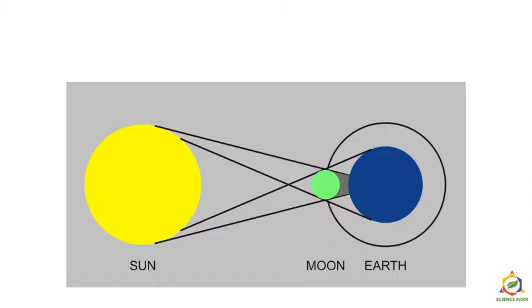Alright, now we have seen how eclipses occur. But there are 2 types of eclipses, solar and lunar eclipse. So this is solar eclipse, in which moon is between sun and earth. Now at this position of moon, the phase of the moon as we see from earth is new moon. So solar eclipse always occur on new moon day, right?